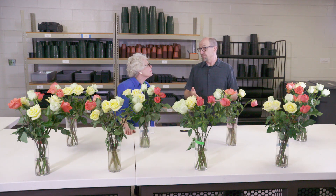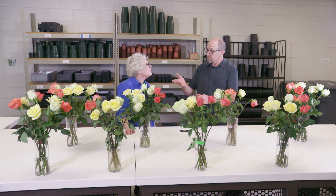What you can also do to help prevent that is, after you've had flowers for maybe five days and they're still looking pretty good, you can go and recut them again — take another inch or two off the bottom, because that's where the bacteria will mostly be growing. Get rid of that, put in some clean water, new flower food, put the vase back in, and they'll last longer.